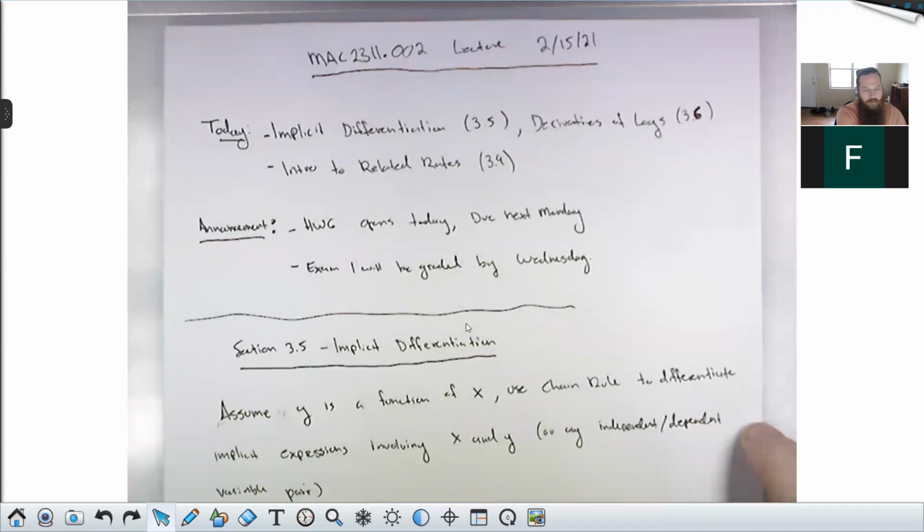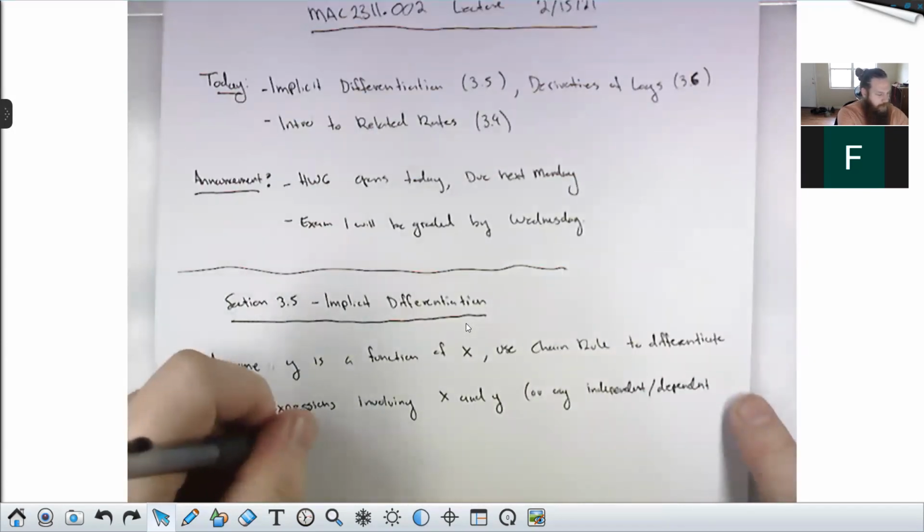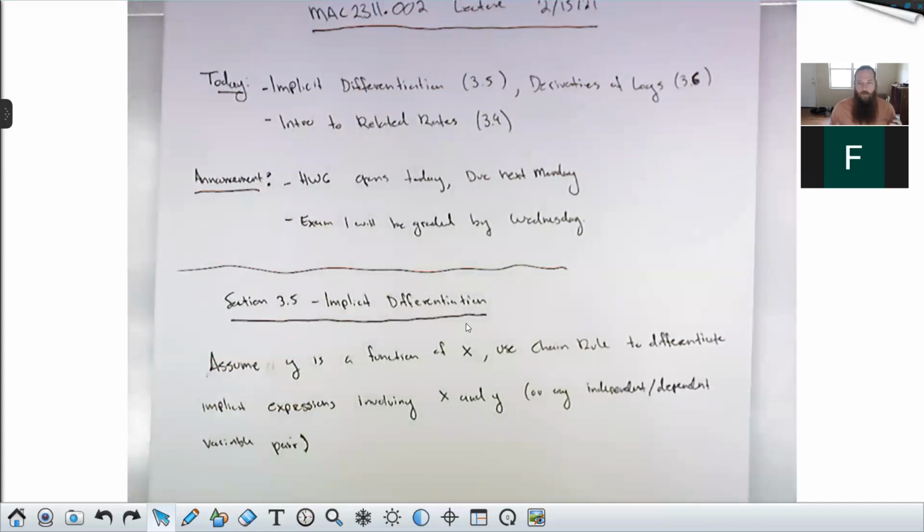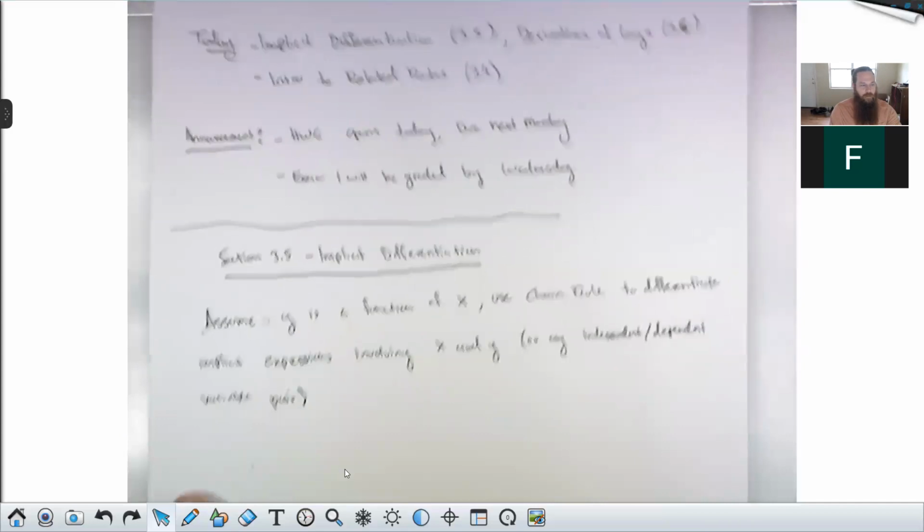Right, so normally when we're working with this stuff, we think of x as the variable and y as the output variable. So x is the input or independent variable and y is the output or dependent variable. But sometimes it's like t and s or something, right? Sometimes we use different symbols. So the rules that we're going to use here work just as well for any other set of variables.